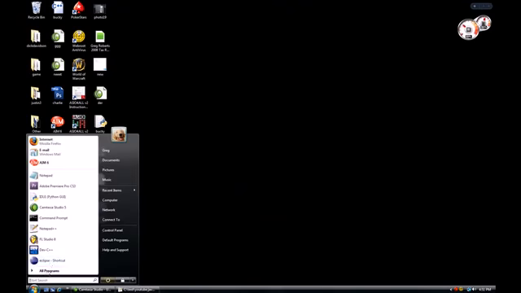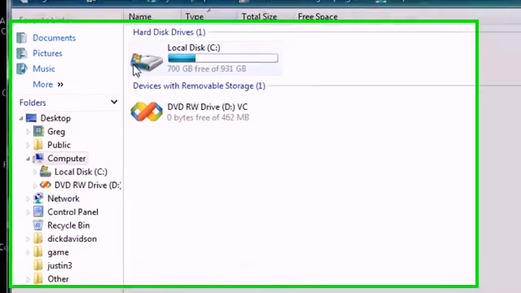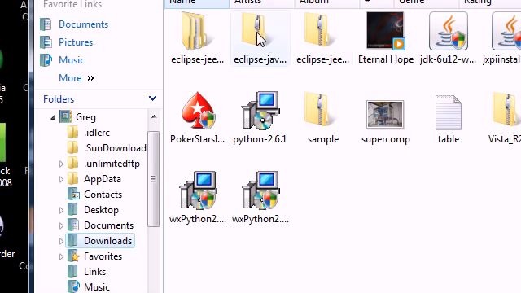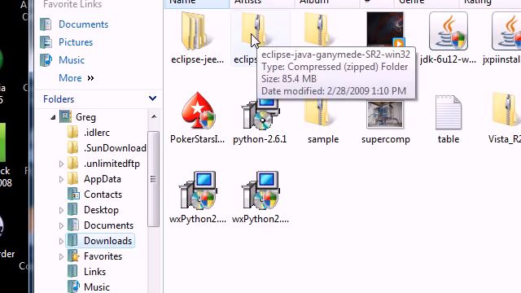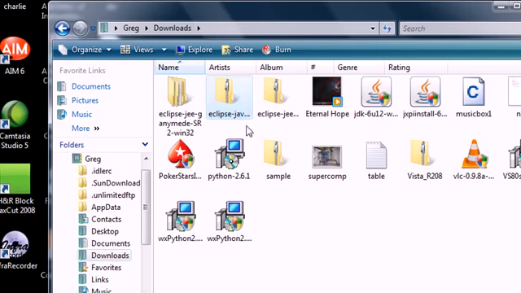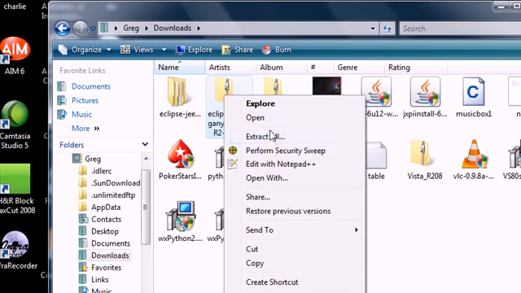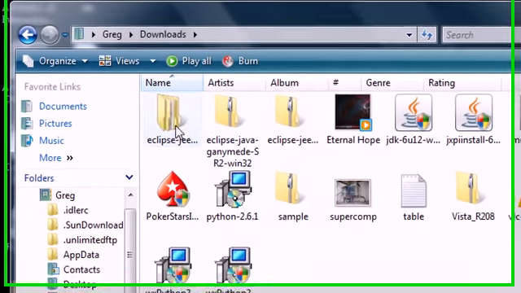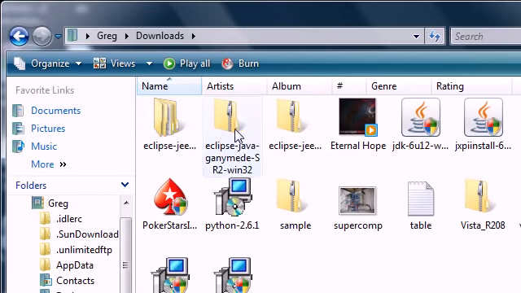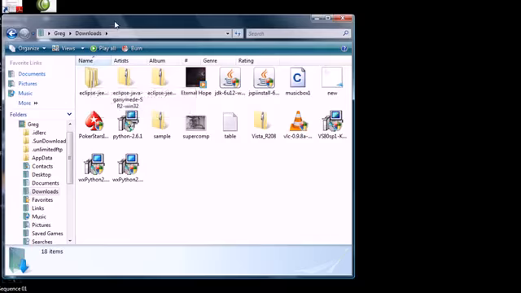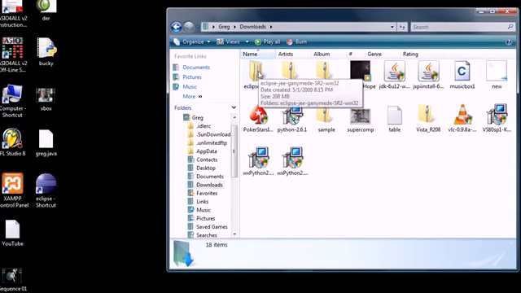But where it's going to be is if you go to Computer and then go to wherever your downloads are, you're going to have something called a zip folder. What you need to do is extract. You're going to have a folder like this right here. What you need to do is right click it and press extract all. Then once you click extract all, it's going to give you a little wizard. Once you extract all that information, you're going to get a regular folder like this. This is pretty much like compressed stuff, and to get all the information out you need to extract it. That's what you do with any zip folder, by the way.